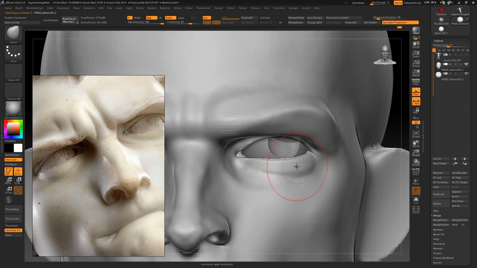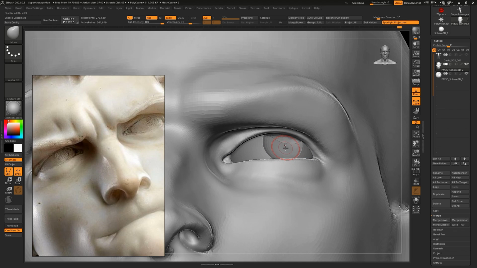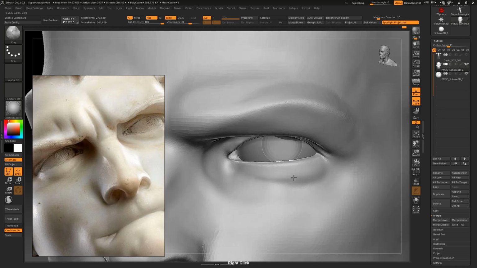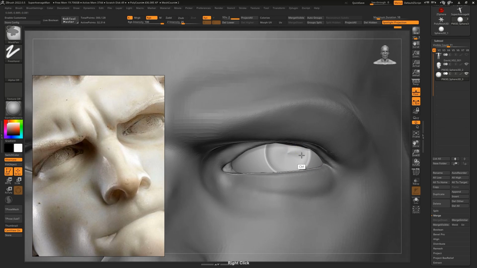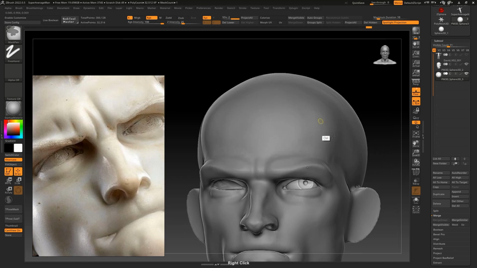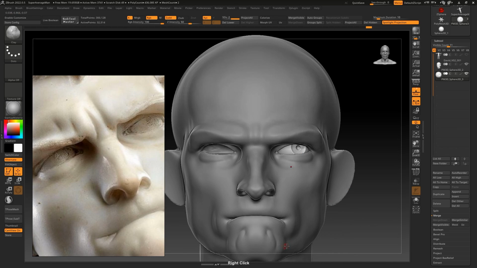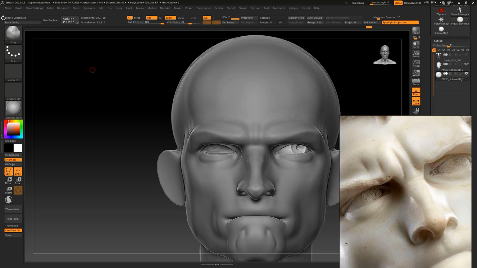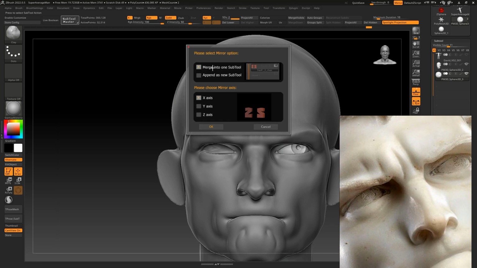Lifting up the lower lid slightly for a more intense look. We'll leave it there for now. Now mirroring it to the other side.